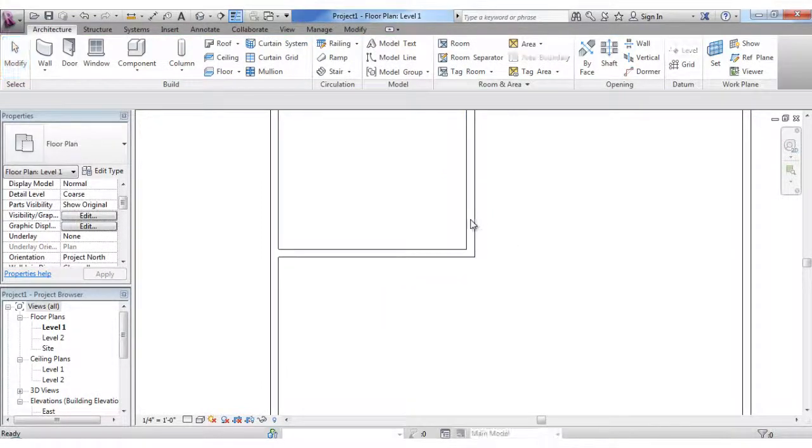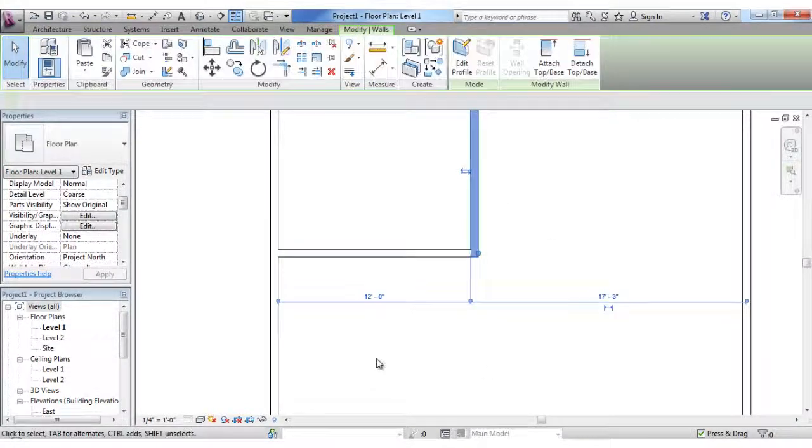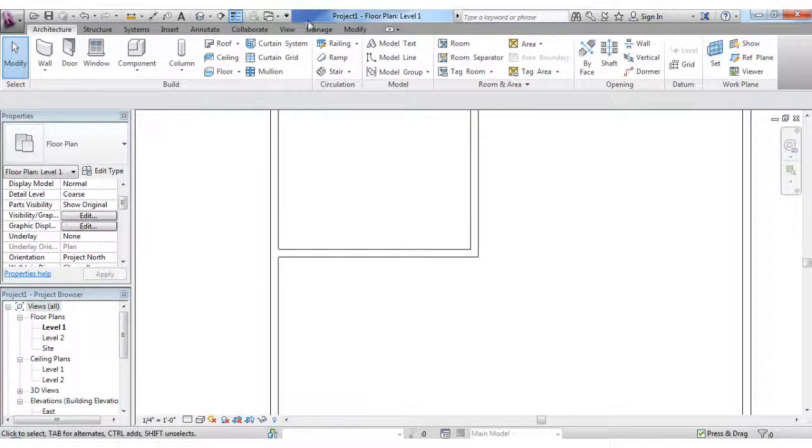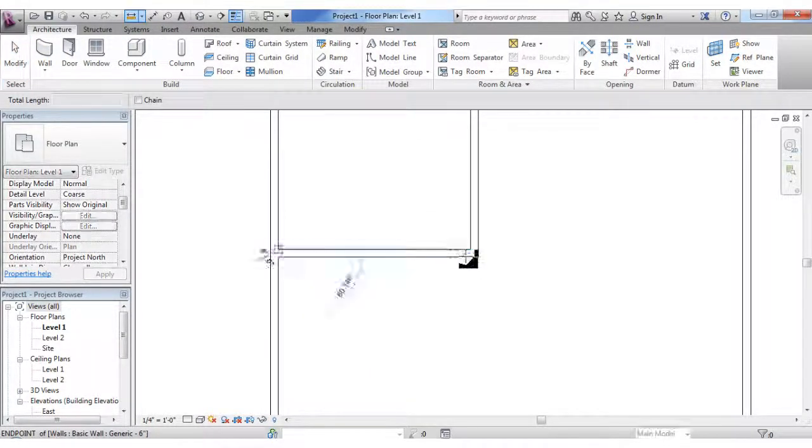When you select a wall, if I select this wall, I'm going to click here, click on this little button. Hold on, I'm going to click on this button, sorry. This button and that button to get to the inside measurement. Well, that's clearly not what we wanted, so it's not showing 12 feet, so we're going to type in 12, enter. It's going to move this, so now it is 12 feet on the inside to inside measurement, and you can double check that. Measure between 2 references. Click, click. It gives me my 12 feet. When I hit escape, that dimension, by the way, goes away. Okay, I'm going to hit escape again.